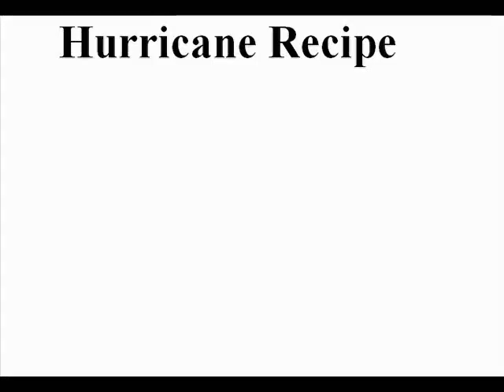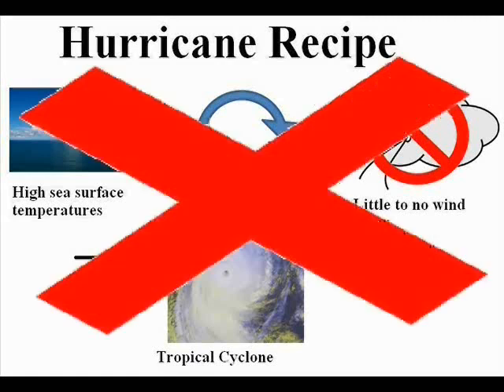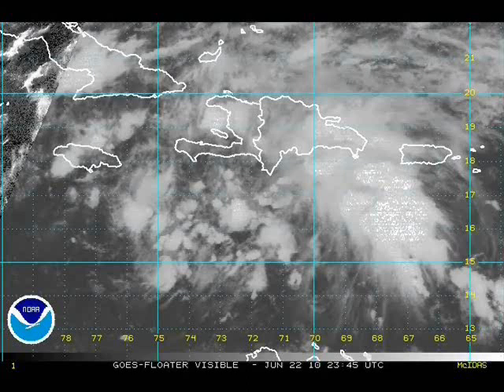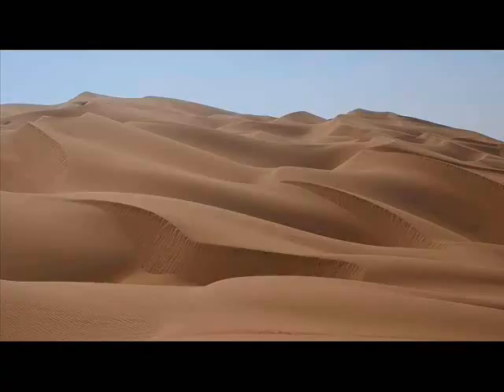So a storm needs warm waters, the Coriolis effect, and low wind shear — right? No, there are still missing ingredients. If we just had those three elements, nothing much would happen — you might get the odd cloud or thunderstorm but not a hurricane. We need something to kick-start the whole process: an atmospheric disturbance. From space, an atmospheric disturbance looks like several thunderstorms around a low pressure centre. But the system still needs something else — the air around it needs to be humid, because dry air can dry up the entire system.